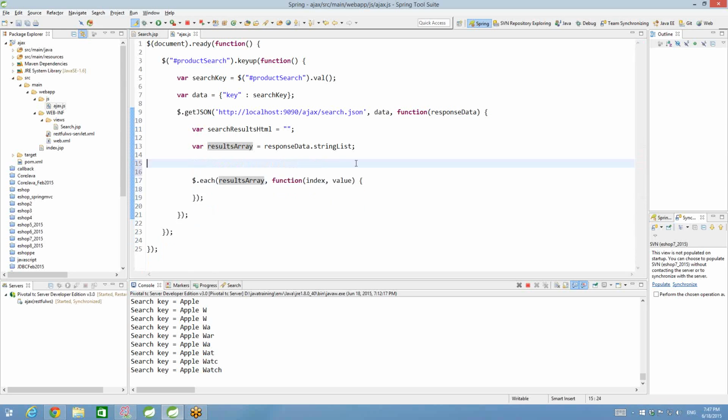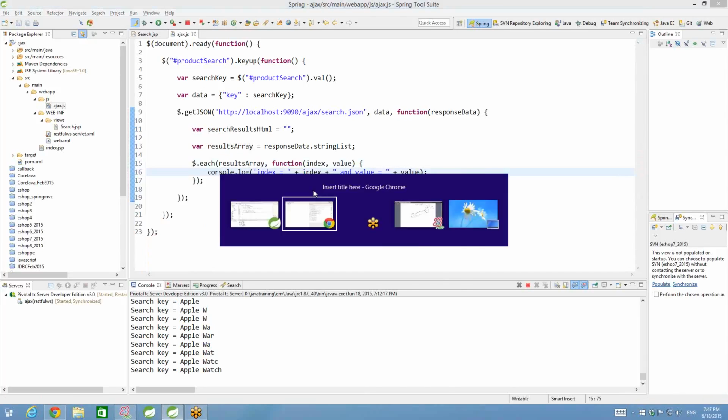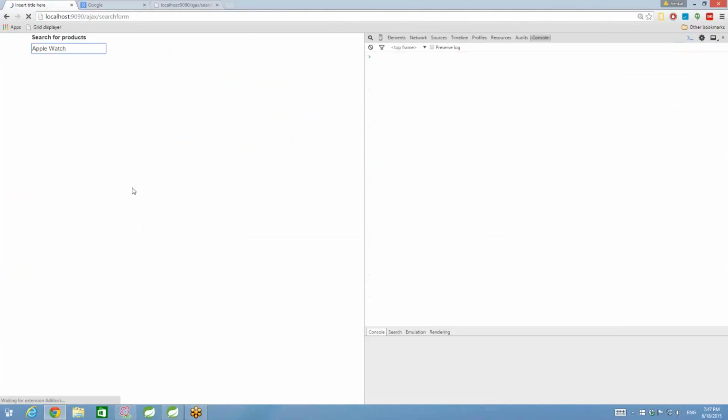Now, if you want to do a simple console log here to understand, you can say index equal to index and value equal to whatever the value. Let's take a look at it.